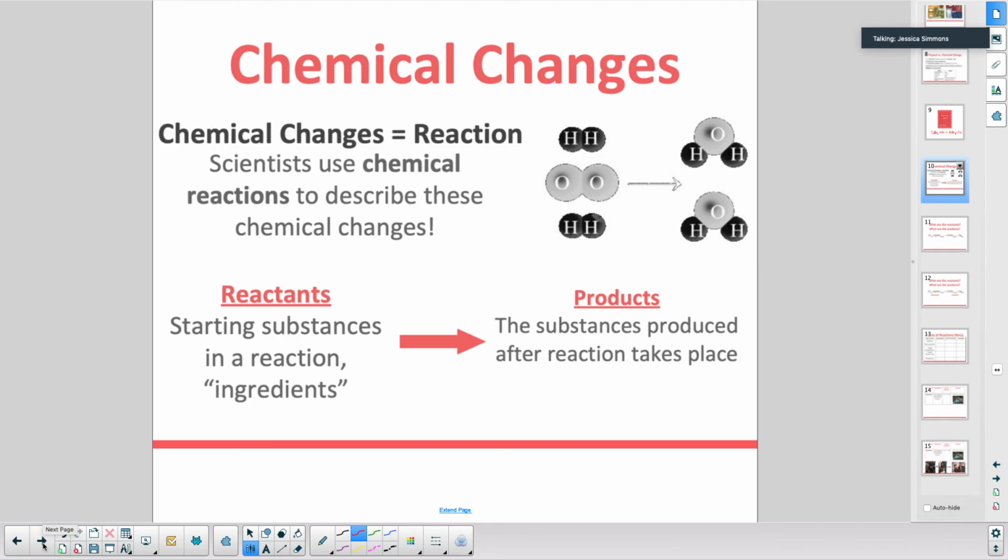All right, so what you're looking at here is the reactants and products. In every chemical equation, you have reactants and then you have products. Your reactants react to produce the product. Remember that. Your reactants react to produce the product. All right, so your reactants are like your ingredients, your eggs, your batter, your flour, your chocolate chips, whatever you're throwing in, all right? And then your product is the cookie at the end, all right?